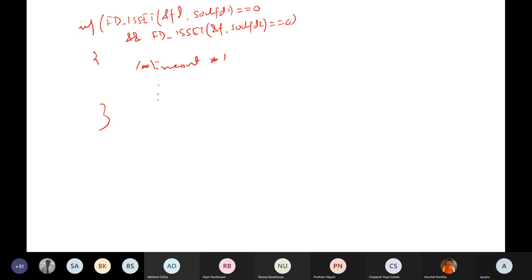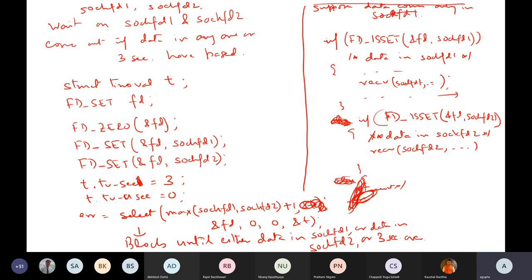What if data has come in both? Then it will do this. There is no else here, that's why I had to remove it. We'll again check for socket D2. That will also be set, so we'll do whatever is supposed to be done for socket D2 also. And then both are 1, which means the timeout ifs will not be true anyway.